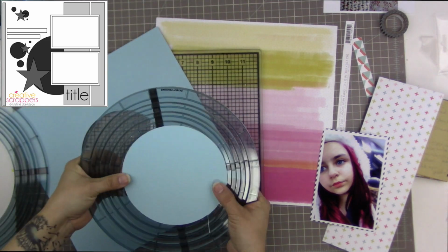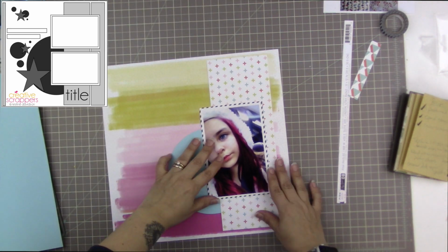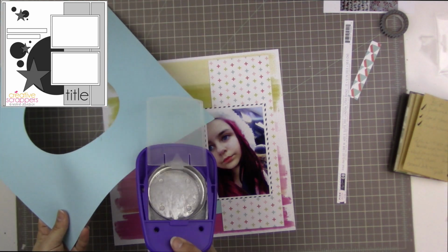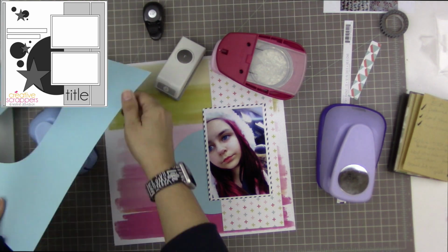This cutting tool is called a Cutter Bee Curvy Cutter, and it's by EK Success, and it's an older tool. There are lots of different options for cutting circles on the market, but this is the one that I have in my stash, and it works just fine, especially if you use a glass cutting mat with it. If you use a self-healing mat, it is much harder to use. So I do recommend that you use a glass cutting mat.